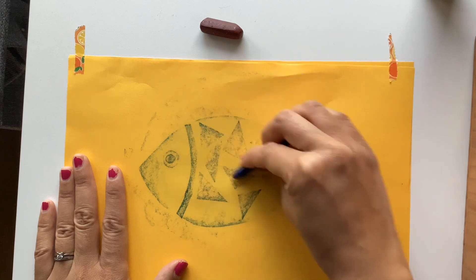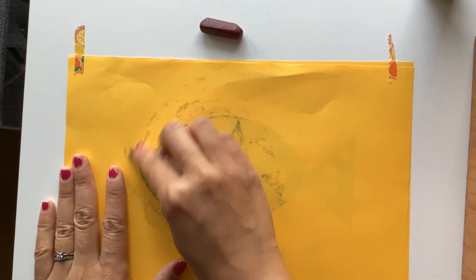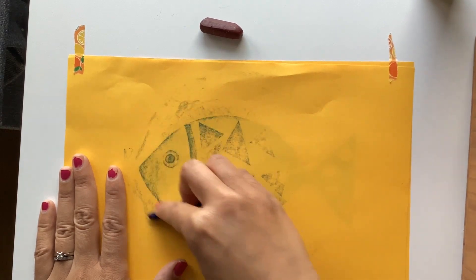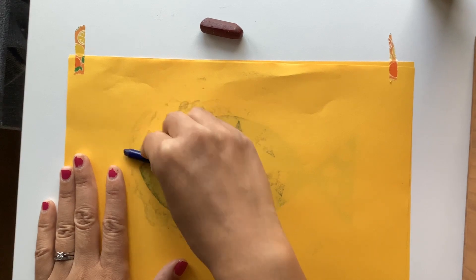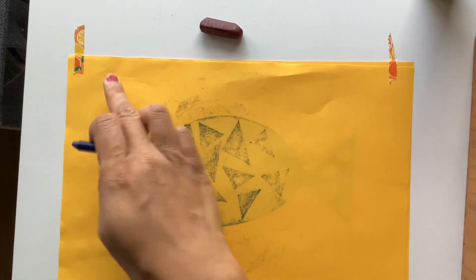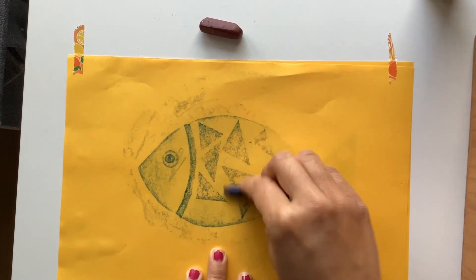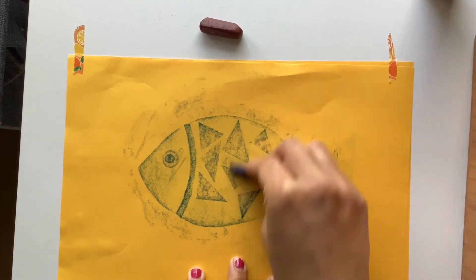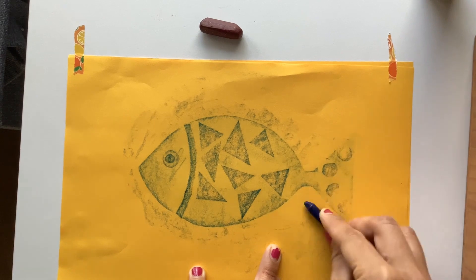Watch what happens. Here I'm trying to get all the edges, and just move your crayon around to grab the edges that don't show up — in these spaces, you just rub over it gently. If you want the shapes to appear darker, then you can rub a little bit more over the top or a little bit firmer. Now I want the eye to come up, so I'm going to rub a little bit firmer over it. Because I have the sellotape here, I can move my hand to the center to capture all the triangles that I've put in without worrying that it will move. I'm moving down to the tail end — you can take your time with this because it's quite a fun process.